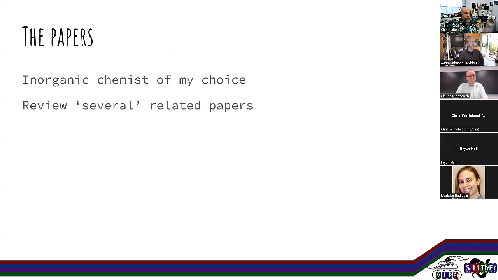The students then review several related papers from the author of my choice. So try and find a project and focus on 2 or 3 recent papers in that particular area. It depends a bit. I've had students do great reviews on a single paper. Some have been up to 4 if there are a bunch of communications that are related. So that's somewhat variable. But essentially, I want them to tell me, what's the theme linking them, what's going on, what's the author trying to do, what they find, that sort of thing.